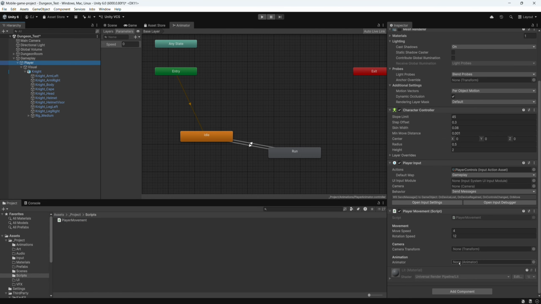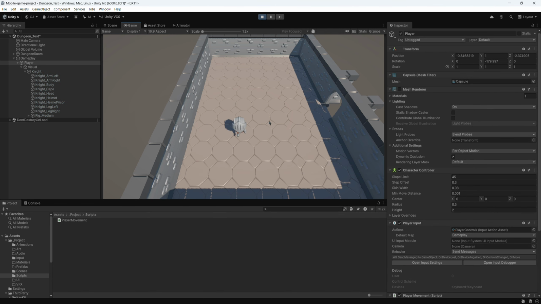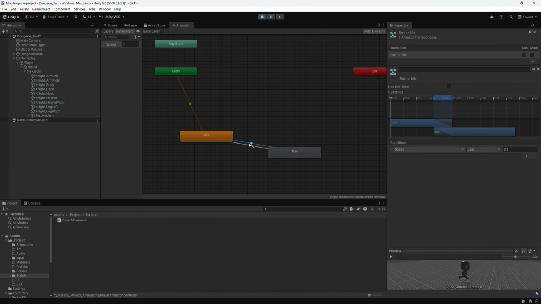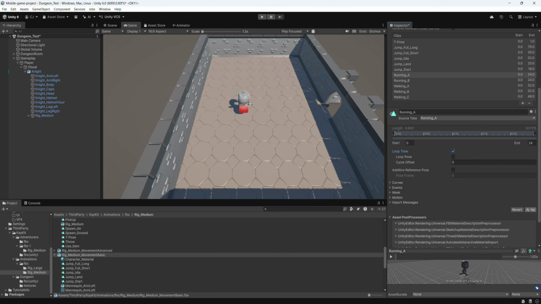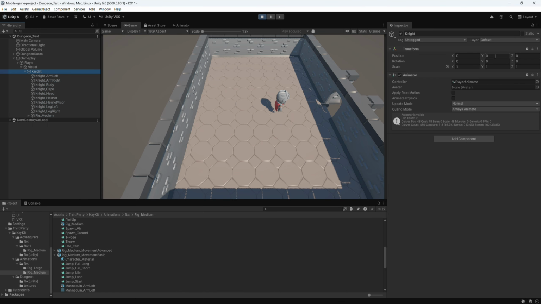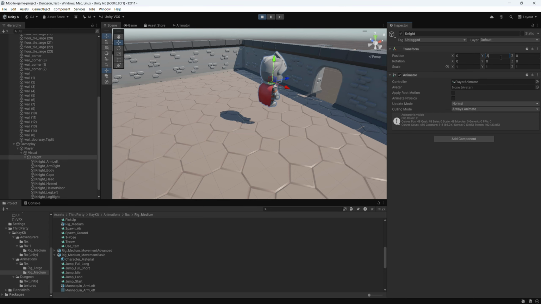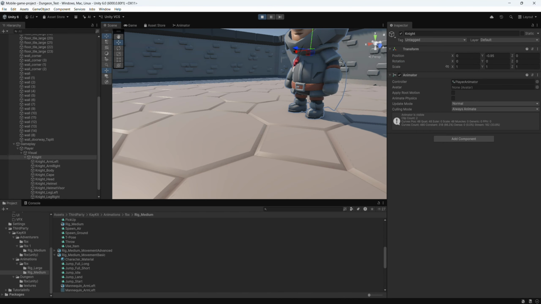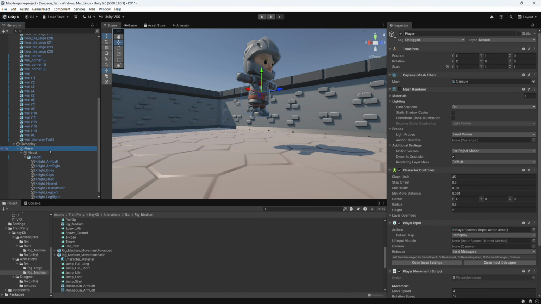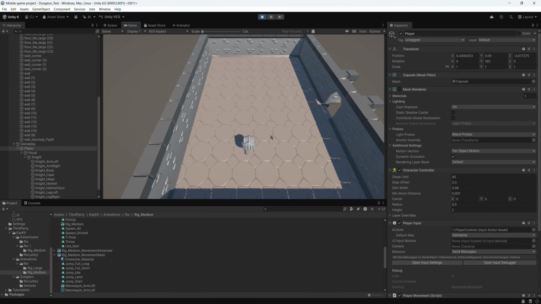Tagging that all to the player, so that all of that is bound correctly, and just testing it out, and it looks to be working, but making some slight changes. At this point I realize that he is floating, so I'm going to try and put him as close to the ground as I can, so it looks like he's actually stepping on the ground as opposed to floating above it, changing his spawn point so that he spawns where he needs to, and then just testing everything out with the animations and walking around.